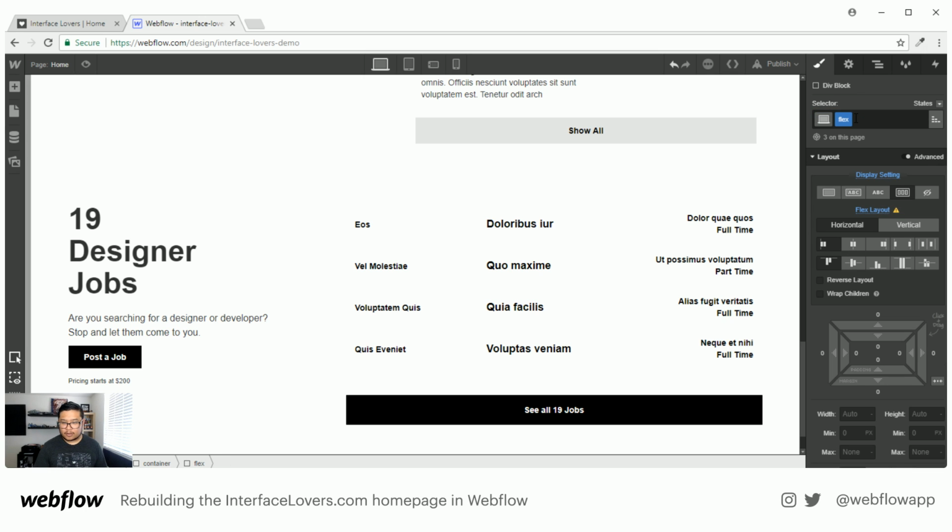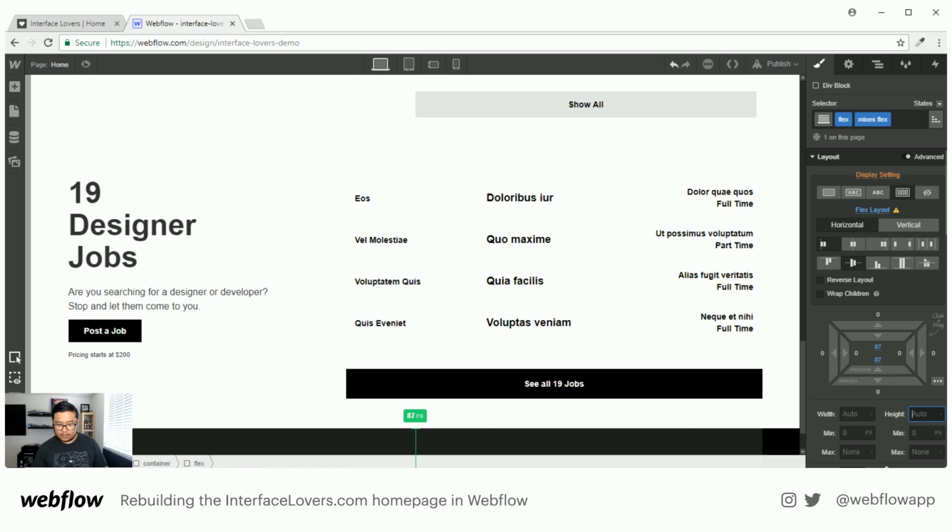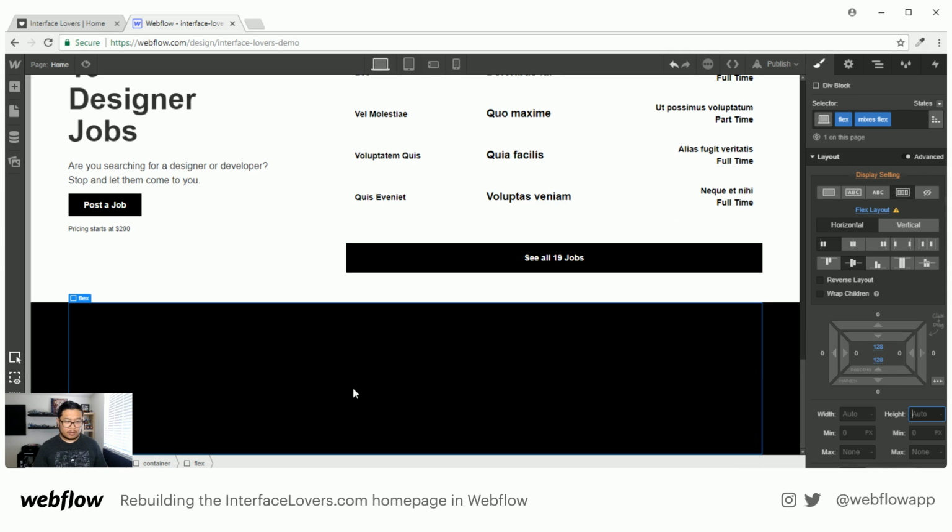Yeah, that's what I want. But this is going to be mixes flex because I want things to be vertically centered. And also the padding of this, something crazy like, let's say 128, something like that.